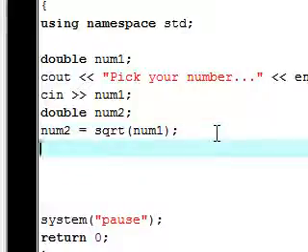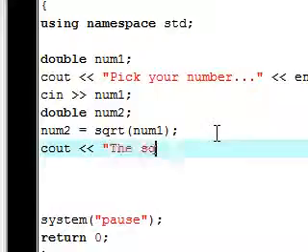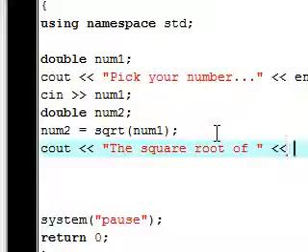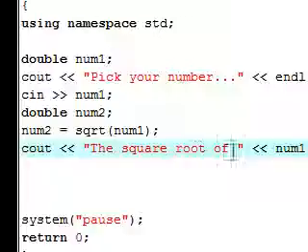And lastly, let's just output on our screen to see our results. So cout, let's just type "the square root of" num1. I'll move this over so you can see. "The square root of" the variable num1 "is" num2.